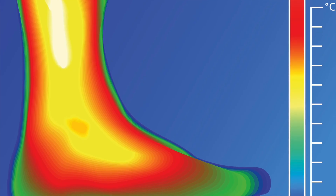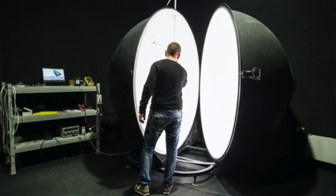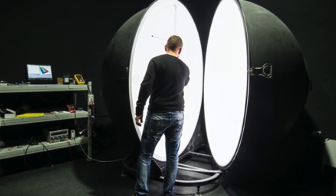The problem with this theoretical calculation is that it doesn't factor in the loss of energy in the form of heat. This artificially inflates the number of joules and often makes the energy output appear much higher than it really is. The most accurate way to calculate energy output is to measure it in a lab utilizing a state-of-the-art closed environment called an integrated sphere. One of the manufacturing companies we work with measured not only their device in this special closed environment but also eight other commercially available devices during the design phase, to verify their unit could maintain high energy output. They hired a third-party independent non-biased lab, and the results were astonishing.